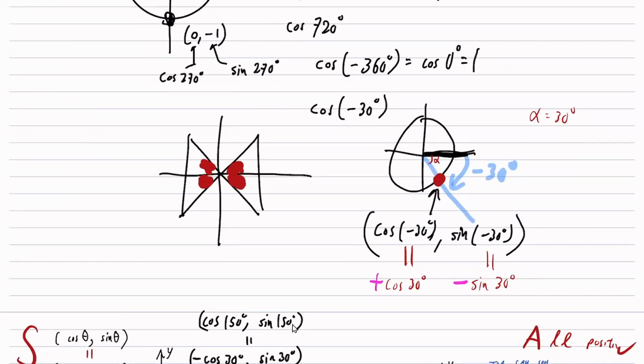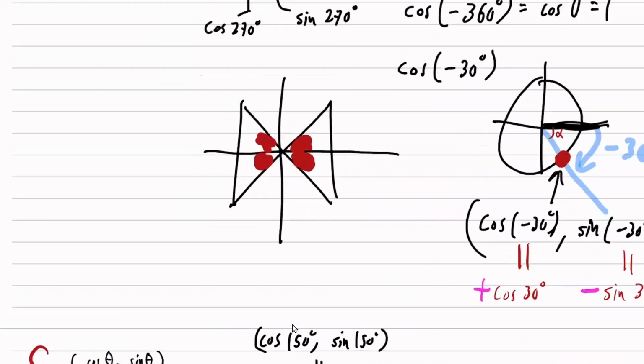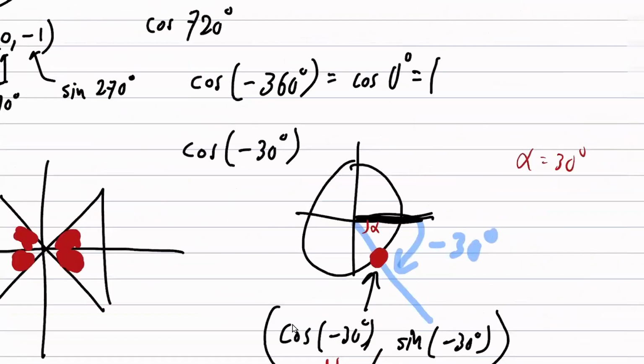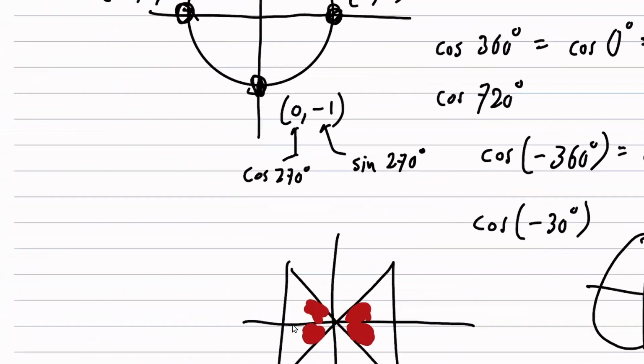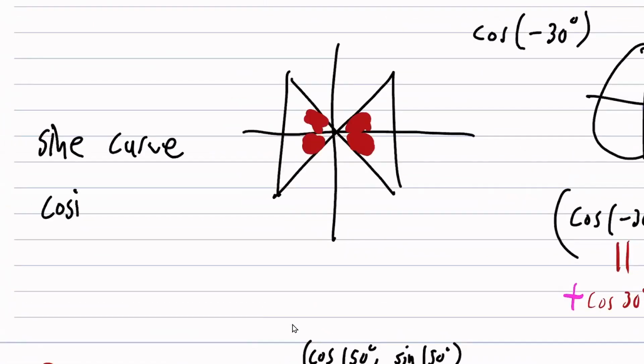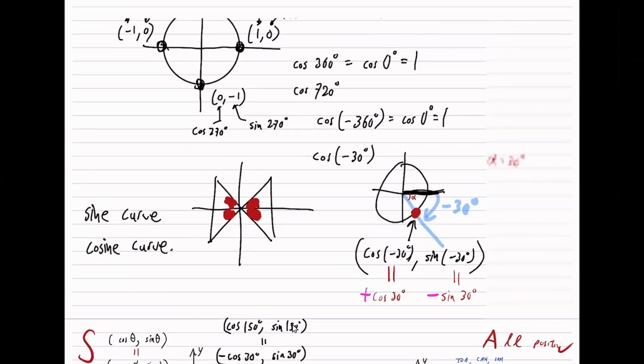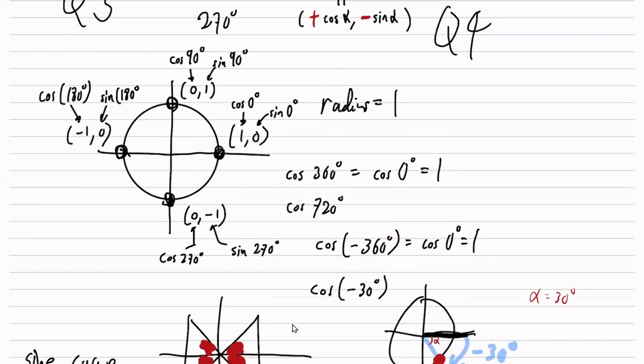Okay, intro to sine, cosine, tangent of all the different angles. Also take note, you might have heard of this sine curve and cosine curve. Very famous. Sine curve, cosine curve. You will need to learn this. It is based on the unit circle. I'll send you a link later with a GIF. You try to make sense of whatever is going on.